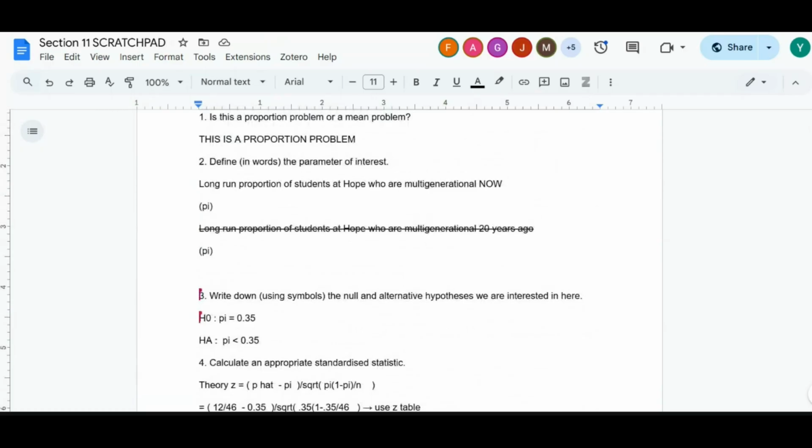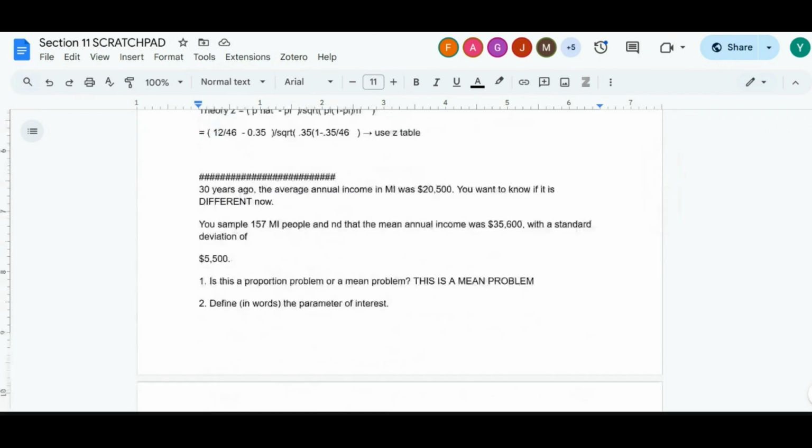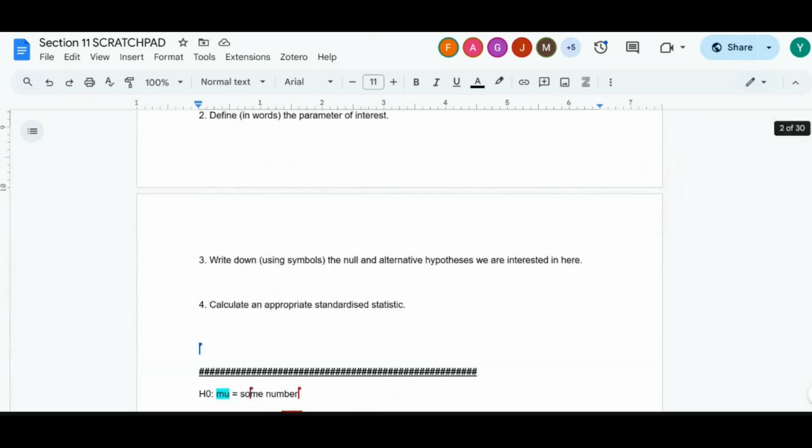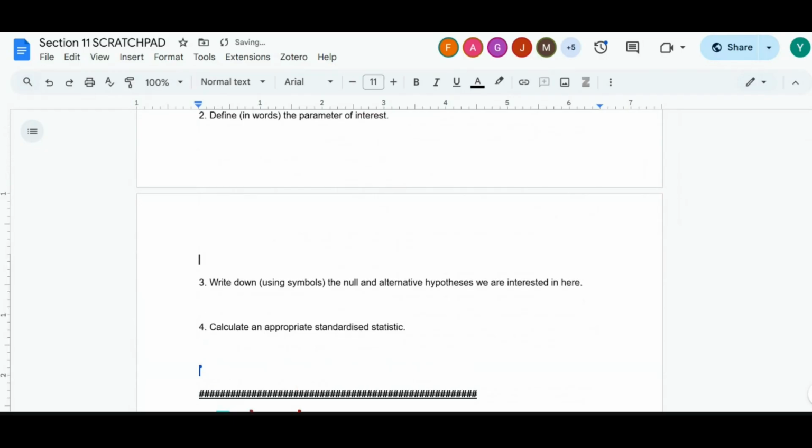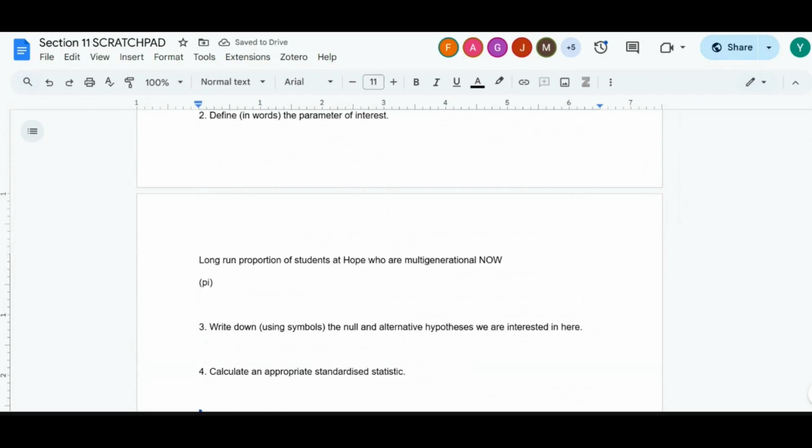So you know what I'm going to do? I'm going to copy this, but I'm going to ask you, do I have space here? Yeah, I do. Okay. Can you change something? It's not pi, but what's the symbol? Yes, it's mu. Good. And obviously, it is not a proportion. It is a long run mean. Okay, can you finish the sentence?